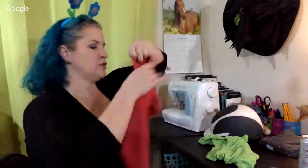So to do this tonight, there is a basic, easy version of what we're going to do, just making a simple drawstring bag. It's not the coolest looking way to do it, but it's absolutely the easiest, and you don't even have to have a sewing machine to do it this way.